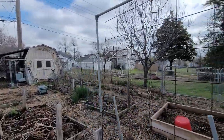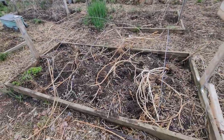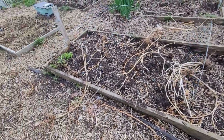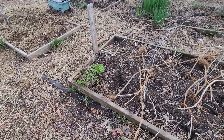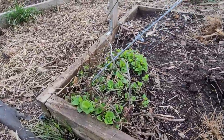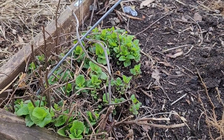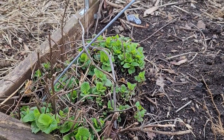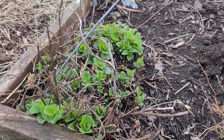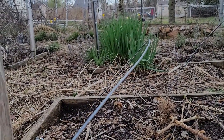We've got some daffodils growing along the fence. Those Egyptian bunching onions are doing really well. This is going to be the first bed that gets planted this year. It's got this lemon balm over here in the corner that I would like to dig up and divide into possibly two or three or five. I don't know. I will have to see how the root ball looks, but divide it into a couple of plants to let it multiply. And then over there, there's our Egyptian onions.